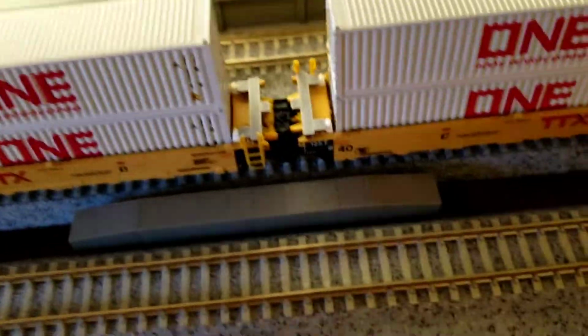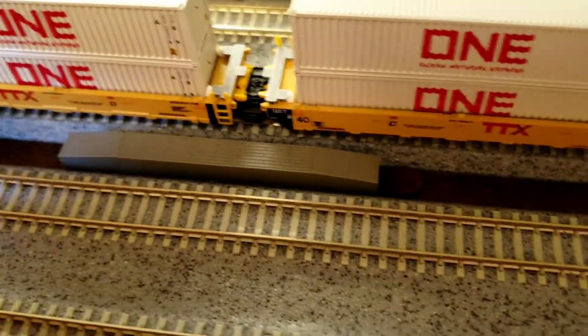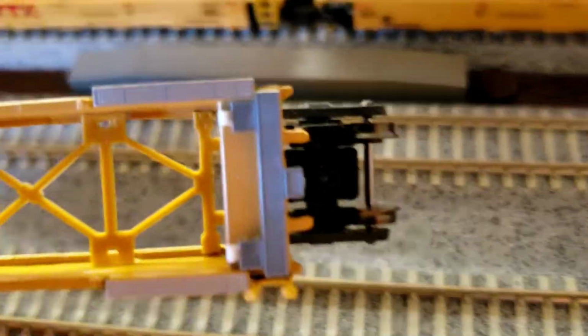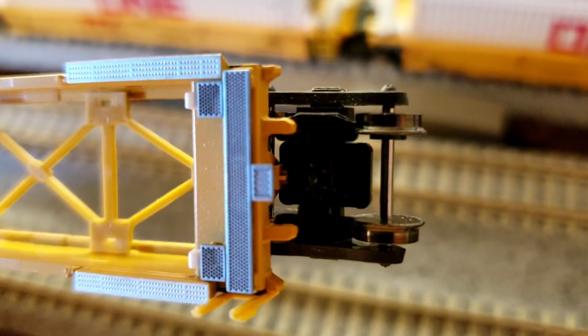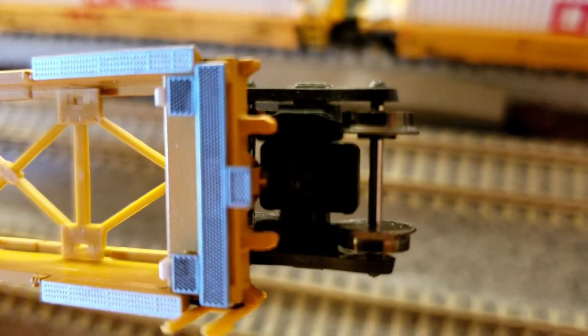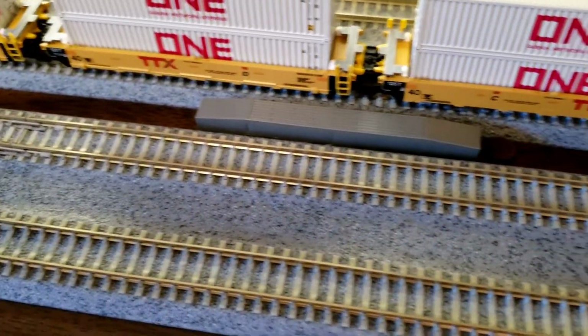The longer portion, or the B side, like on here, if I can get her to focus, the longer portion of the Maxi fits up into the truck.